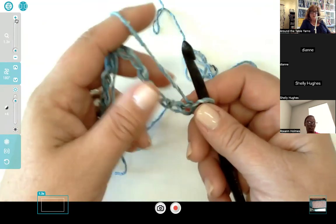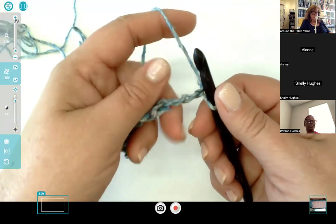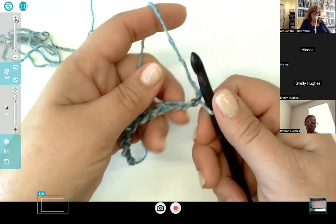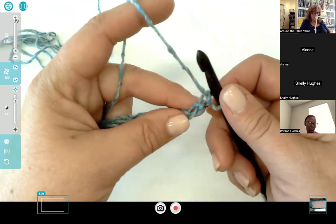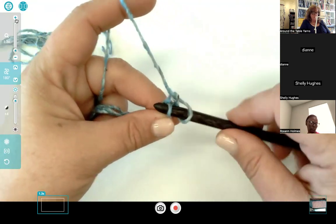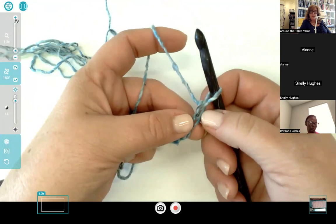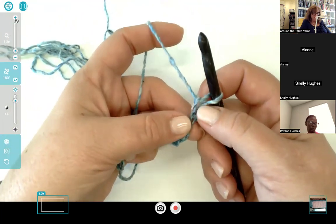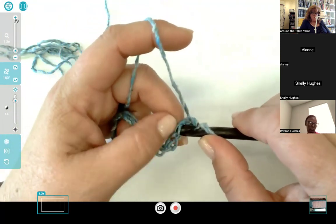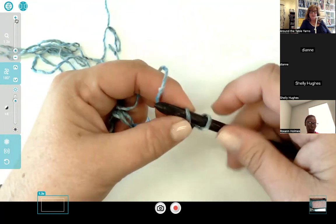Now, Toni will tell you, after your chain, to go into the bump on the back of the chain. And that actually does help it lay nice and flat. It's not the easiest to see, but I'm going to try it. All right, so I'm going to skip the first chain away from my hook. So I'm skipping this one. I'm going into the second one, going underneath the bump, pulling up a loop, and I'm stopping right there.